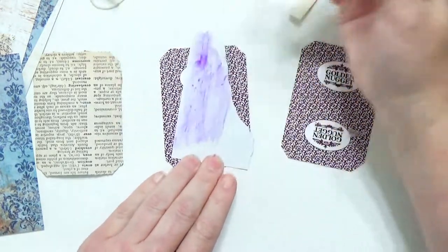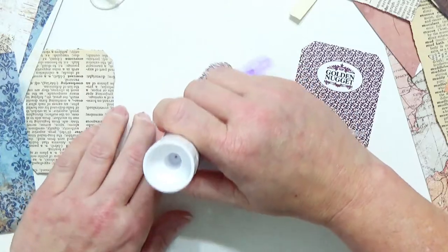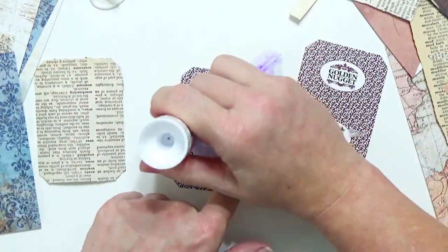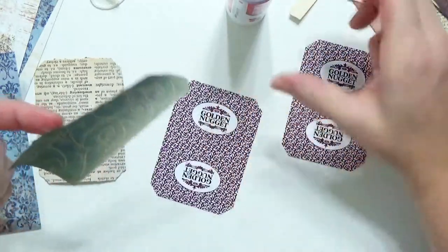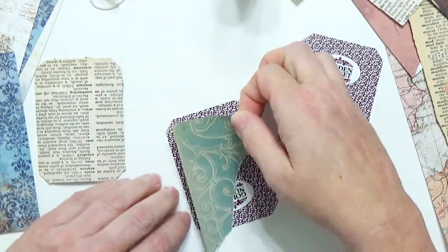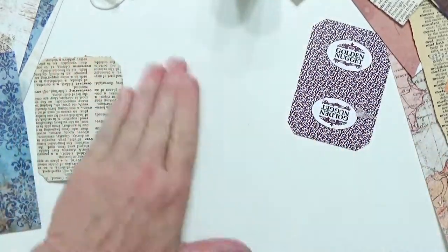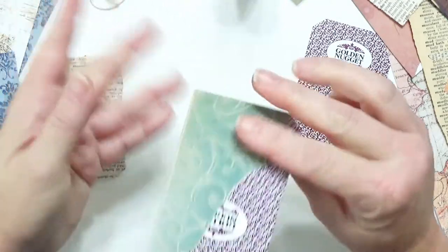It is so easy to get bogged down with not being able to make a decision. And I know that's something that I struggle with and I'm constantly trying to work on. So sometimes you just grab and go. That's what I'm going to try to do. Here we go. Just grab and go. If I don't like it, I'll cover it up with a different piece of paper.